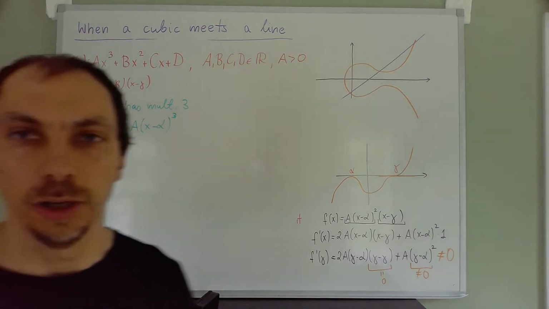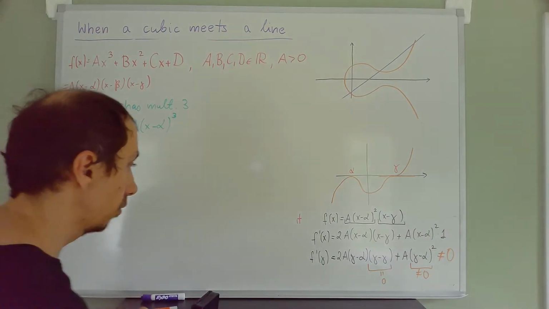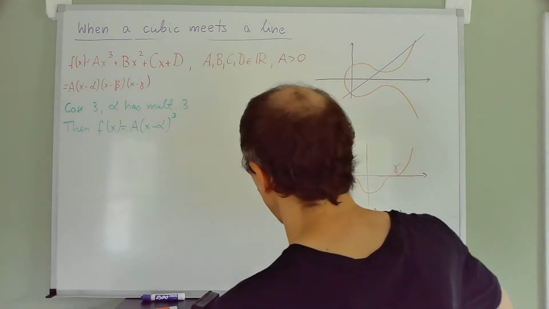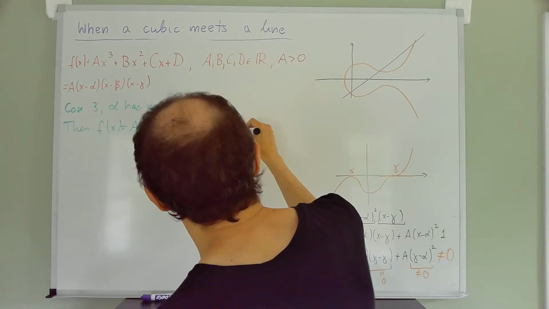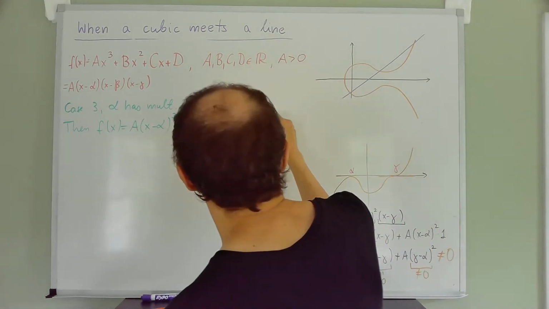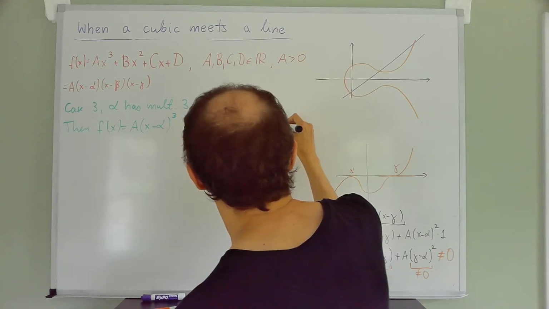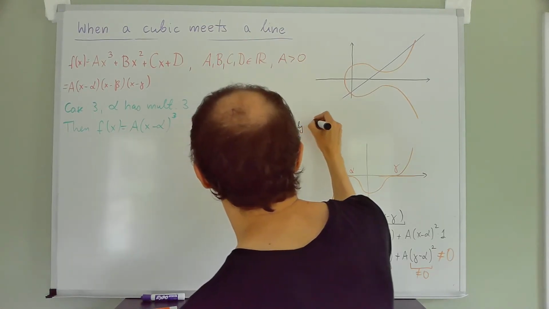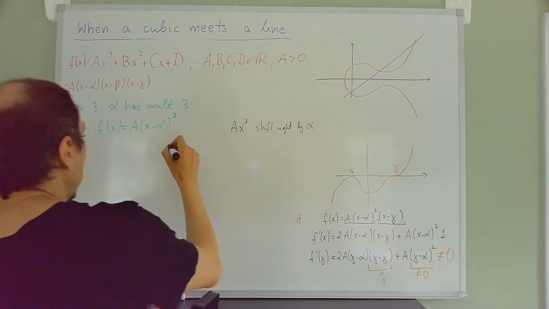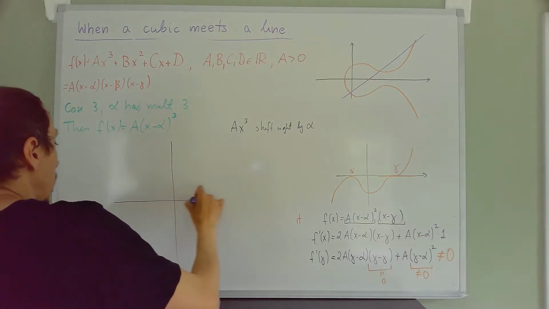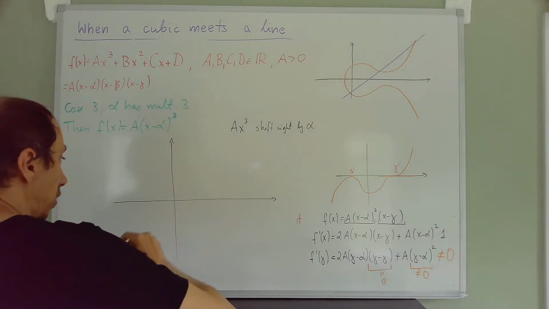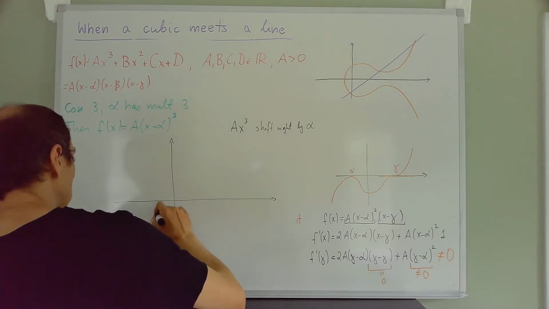All right, and something that you know from like high school, I think it's high school. How do I get the graph of that? I can start with the graph of that, and then I shift it right by alpha. So, what do I get? If I just look at the graph of a x cubed, it looks like this.